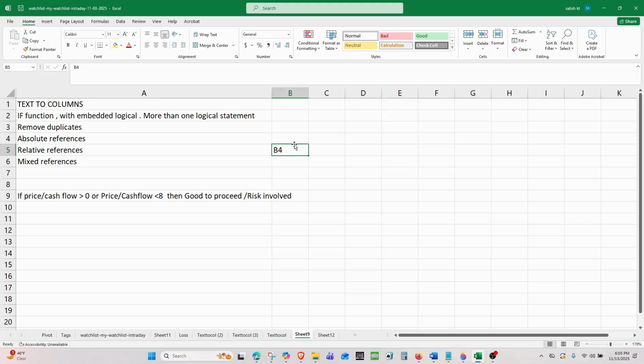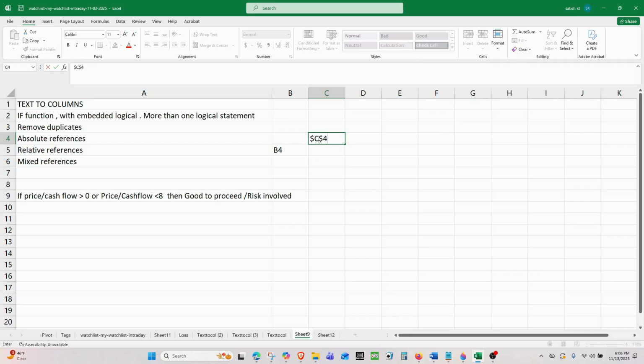Okay. So what does absolute reference mean? Absolute reference is a dollar C, okay, and dollar 4.